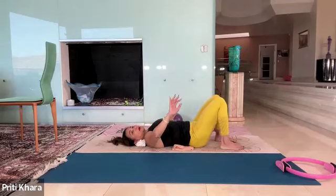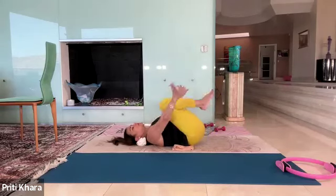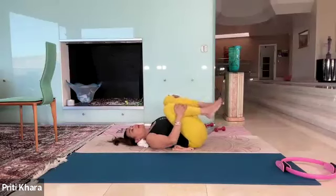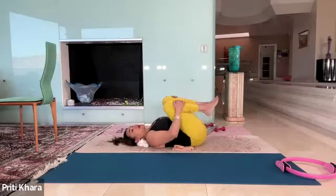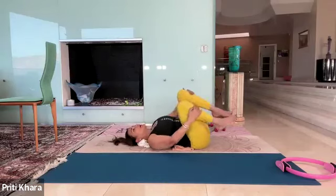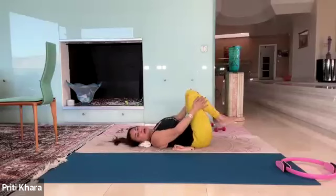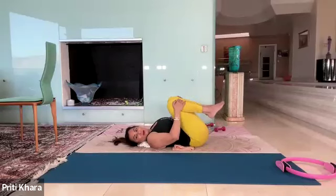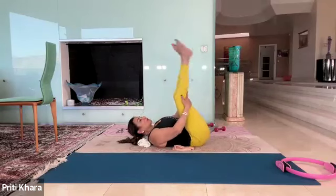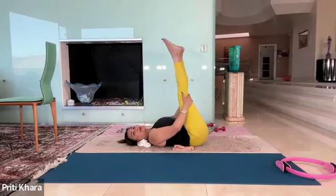Let go of the ball and press your knees and give them a nice hug. And rock side to side. Then make a letter O. Massage your back and opposite direction. Nicely, gently massaging your back. Very good. Good job. Now, my dear friends, slowly straighten up your legs.